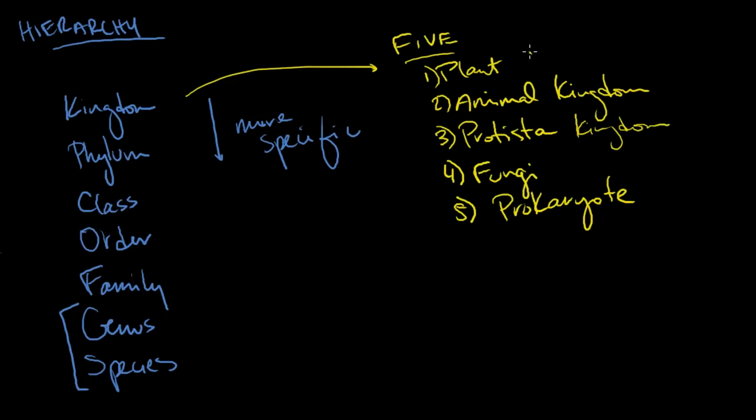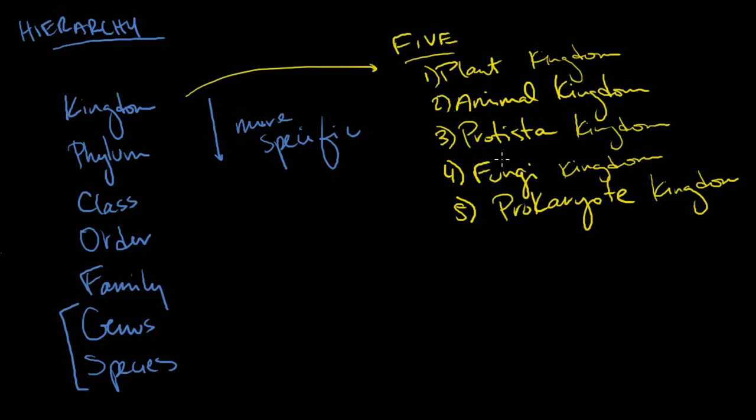So you've heard of these before, I hope. And I hope you also realize that these are just different categories, although they do all still interact within a food web and ecosystem. These are just different kingdoms. I also tell you that when my parents were in high school, they learned that there were two kingdoms, and they were just plants and animals, and all living things fit into that. We've learned more. We know more about the differences between different species and the evolutionary relationships between them. So now we've broken them up into these five.